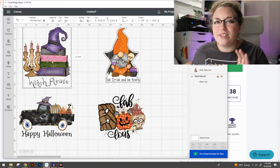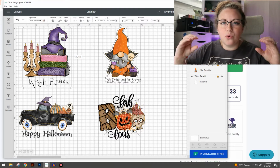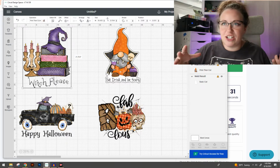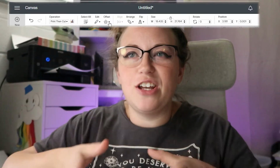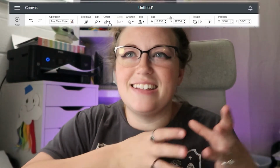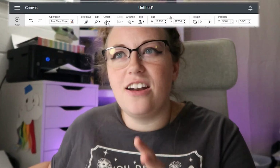So what you want to do is select that, and you'll notice the top toolbar navigation thing has changed a little bit. About a third of the way into the navigation, you're going to see different things that say select all, edit, and offset. Select that offset.